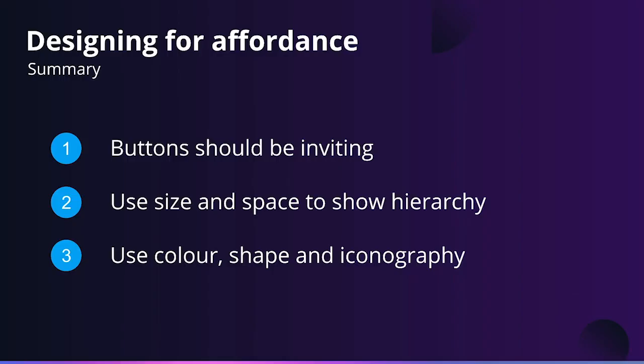So when designing for affordances, you need to make sure the buttons are inviting. Maybe drop shadows, maybe making them really big, make the main call to action as prominent on the page as possible. You can do that by using size and space to show hierarchy, but you can also use color and shape and iconography to do this as well. So you really want to encourage the user and inform them as quickly as possible that this is the main call to action, the main key thing that they need to tap or click on. And that's what designing for affordances is all about.